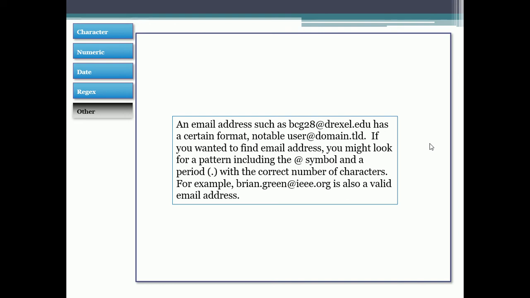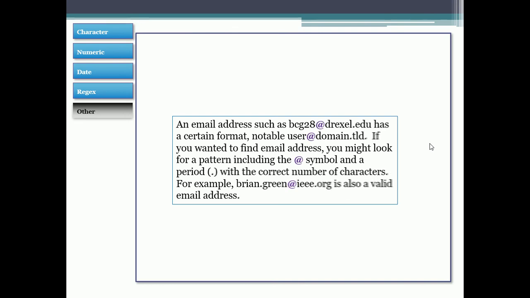It can be a little bit complicated because the @ symbol appears in here, the dot symbol appears in here, but it has to be a certain pattern of characters with the @ symbol and the dot in order for me to consider it a valid email address, right? And try to pick it out of these sentences. So regular expressions would allow me to do that.